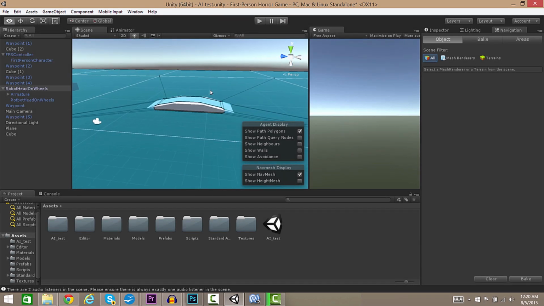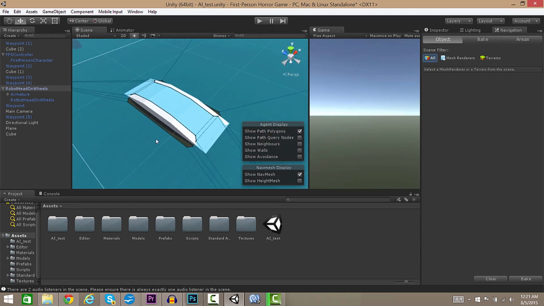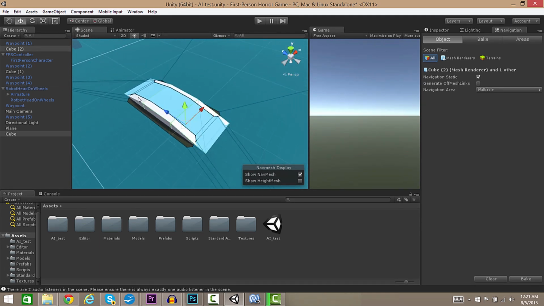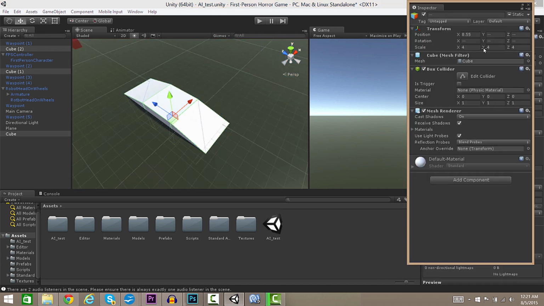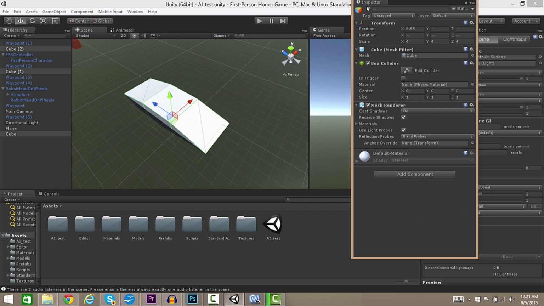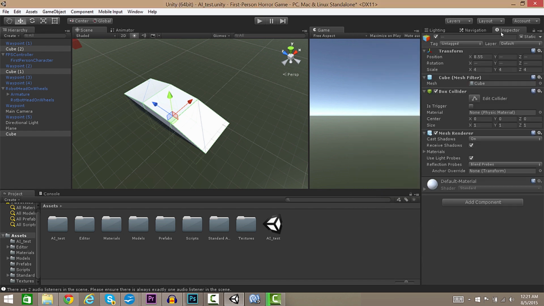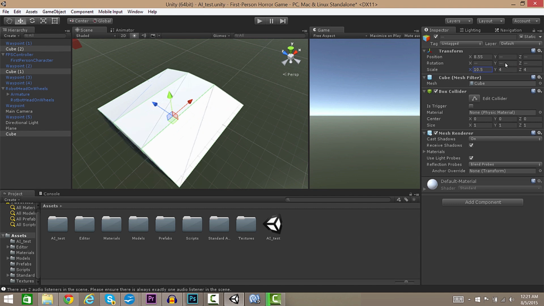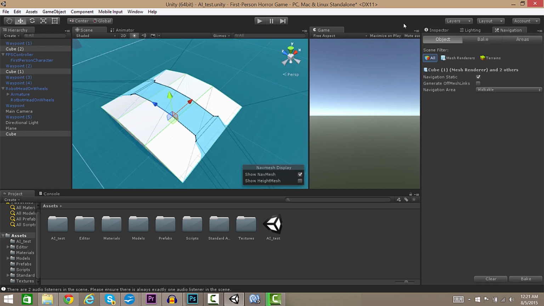Looks like we need to make this a little bit wider, so let's go ahead and do that so it doesn't try going around it. Select these three, and go back into the inspector. And let's just go ahead and redock this. Move it back into here, and back to the beginning. Anyway, sorry about that. Let's go ahead and not expand it that way, but expand it this way. And now let's go back over to navigation and rebake that.